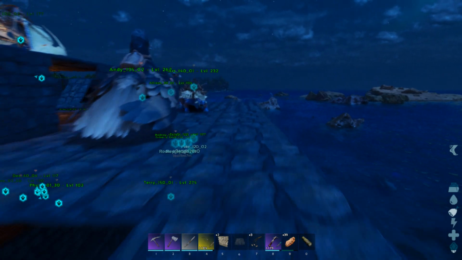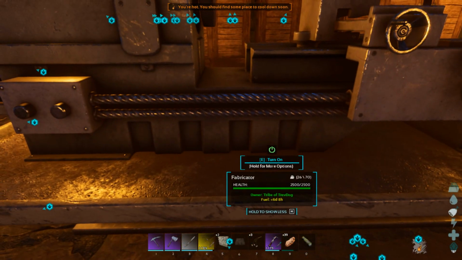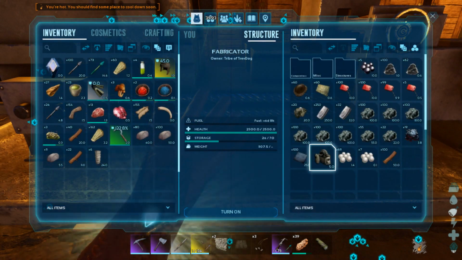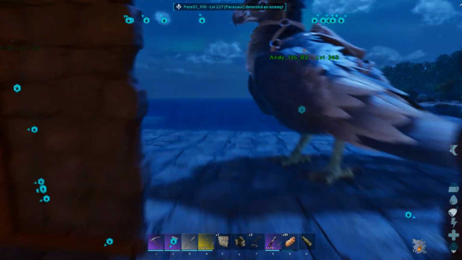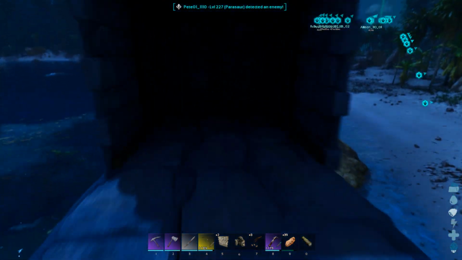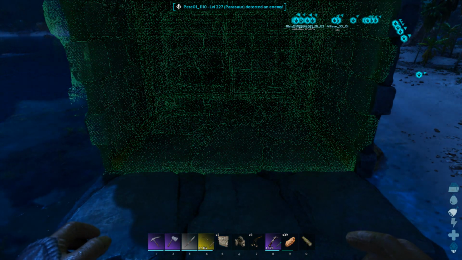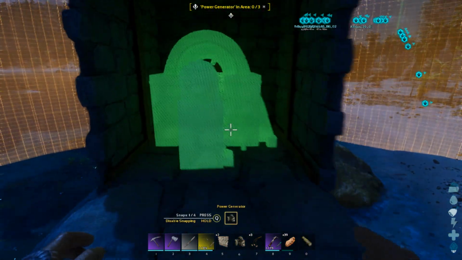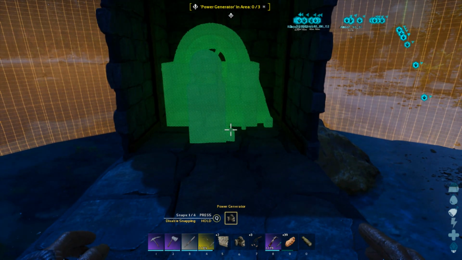And then we gotta make electrical stuff though, don't we? Hang on, I think I had the generator in here. There it is. There's the power generator. And from what I remember in Ark, you just need one per base. No, that's not what I'm after. That's what I'm after. Now, as long as it fits in the room, that's probably not a problem.